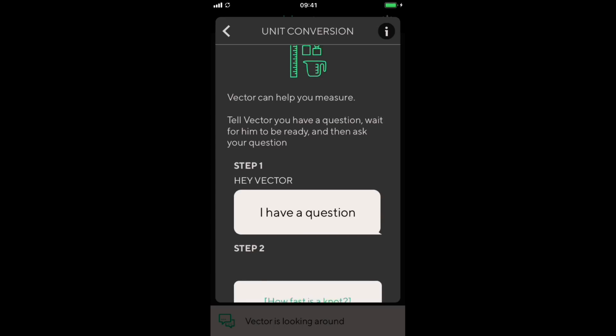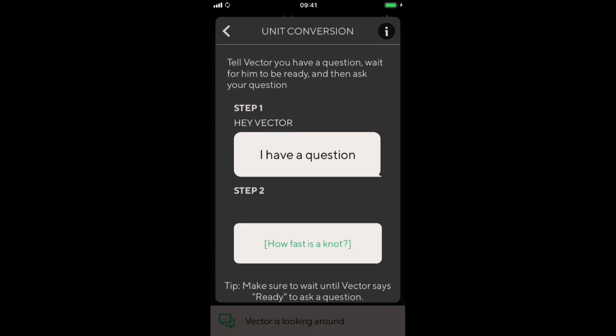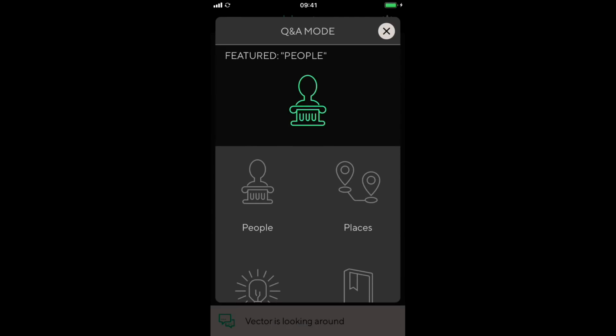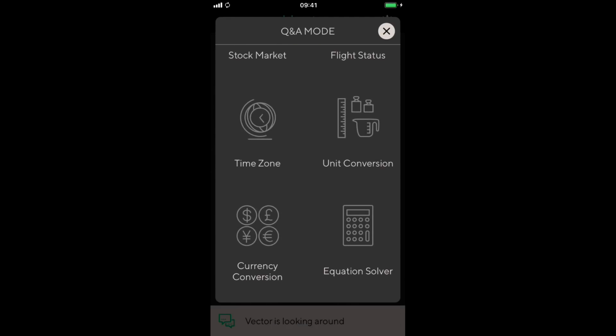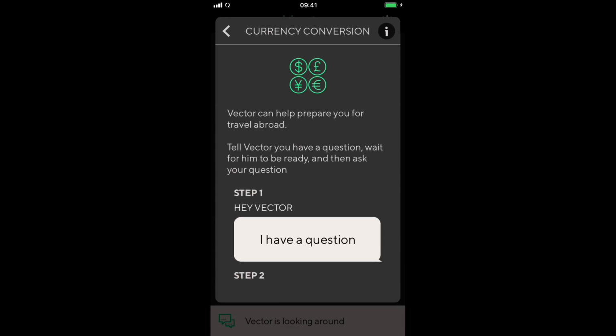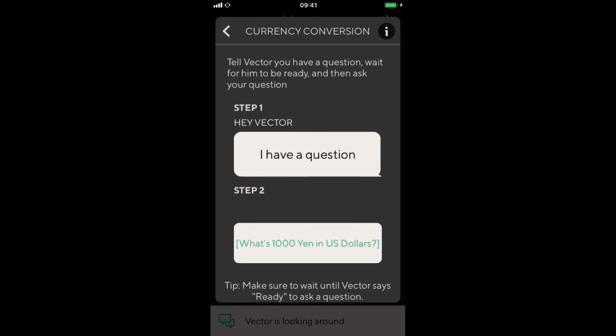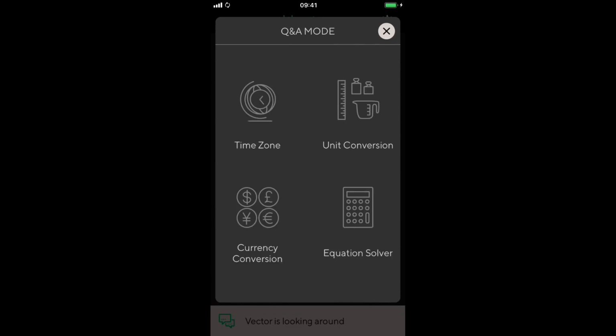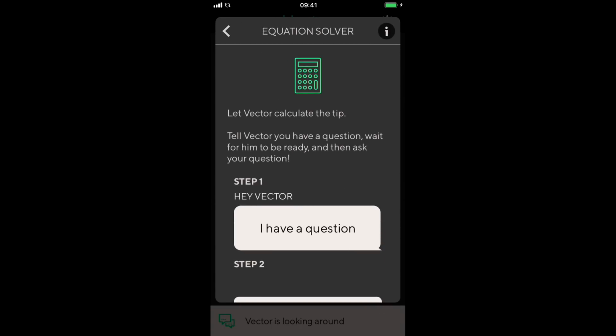You can help him measure. And currency conversion, again, very useful. It changes all the time, currency, if you buy stuff online. And an equation solver, so he's like a calculator as well, which is really cool.